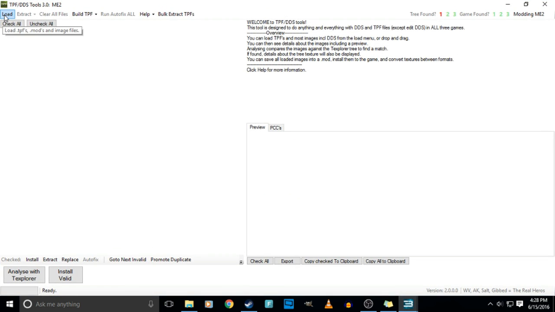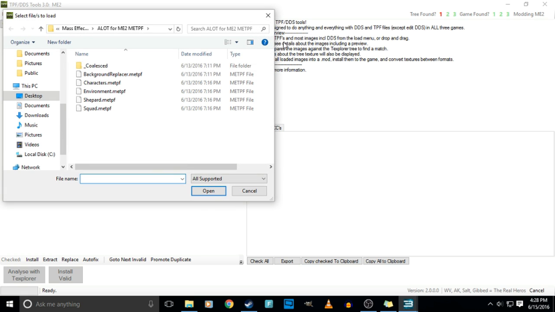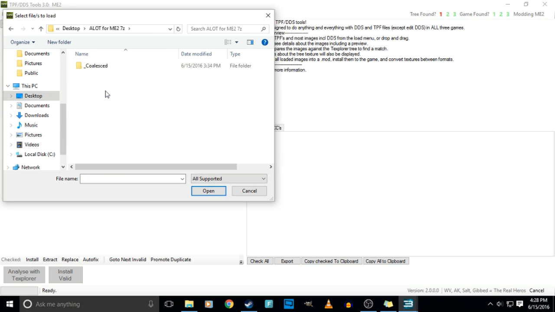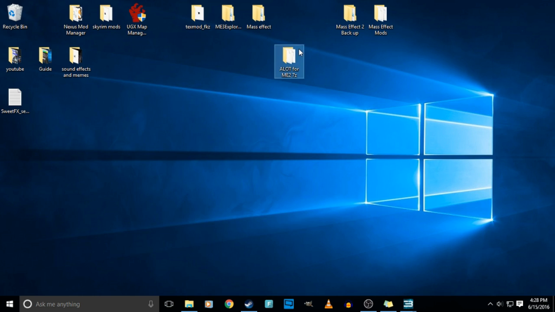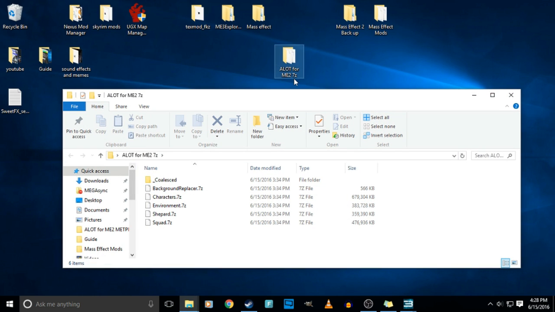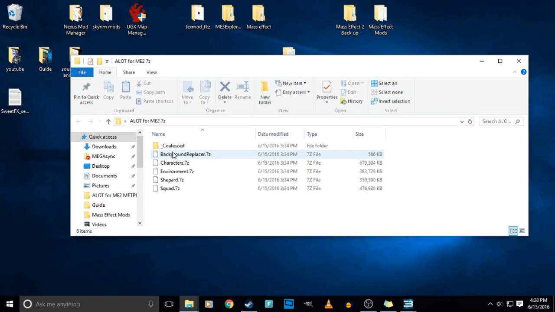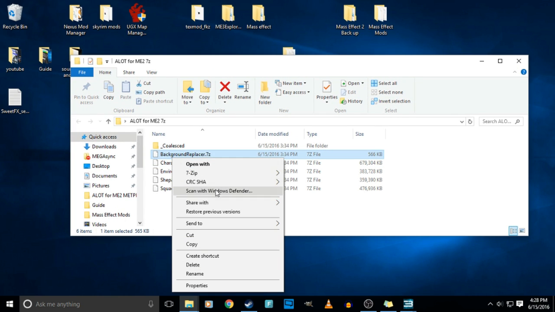window. Go to load up here in the corner, make sure it says modding ME2 over here, and go to, okay, sorry, made a mistake here. What you're going to want to do first is go to this folder right here, the ALOT for ME2 7-zip, and go to, let's see, let's just use this for an example.